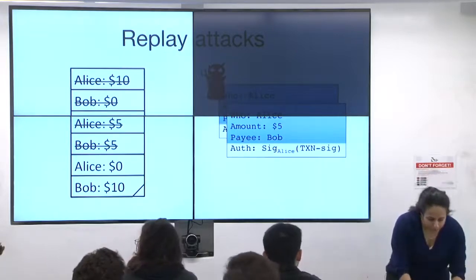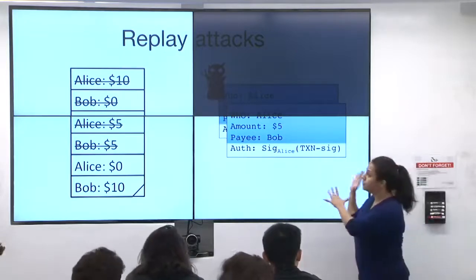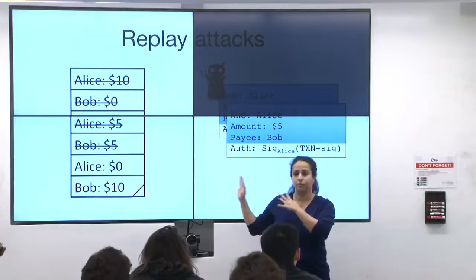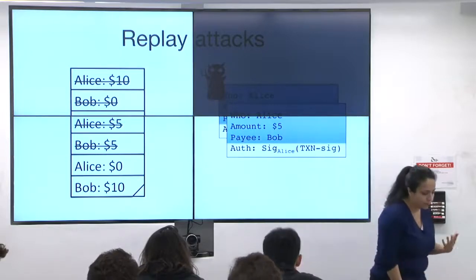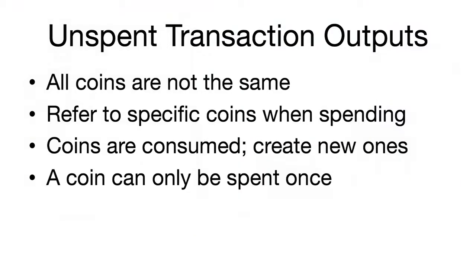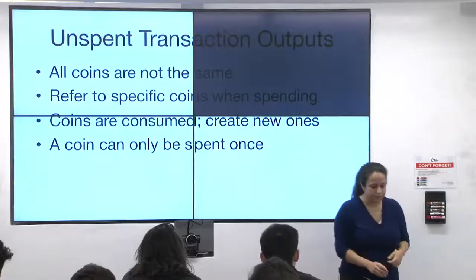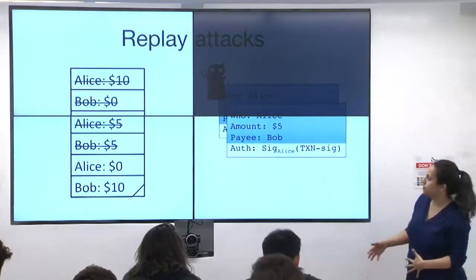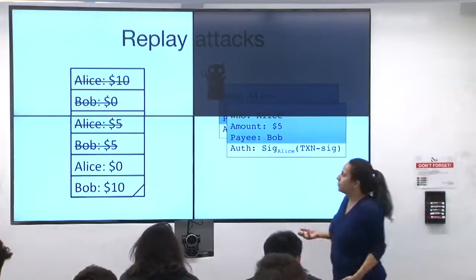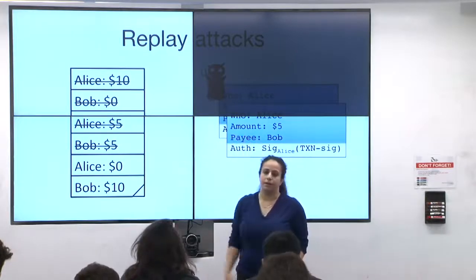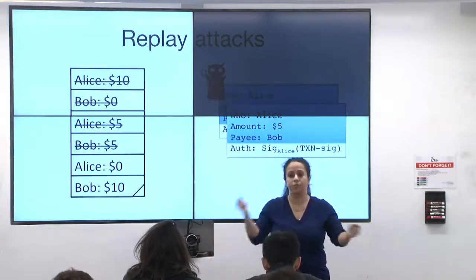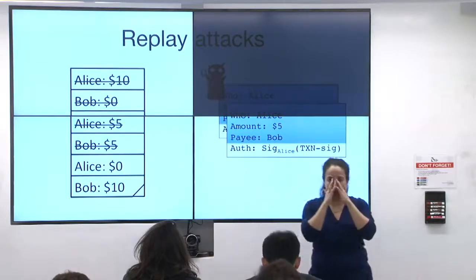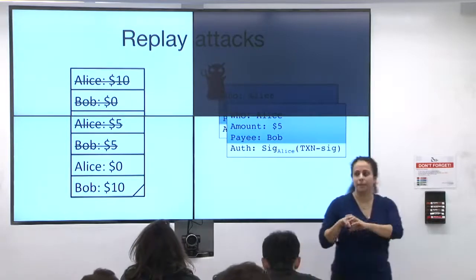So Bitcoin, like I said, and I keep saying, does something different, and there's nothing wrong with this model. We'll compare and contrast. Like I said, it's what Ethereum uses. But I think that this was part of the motivation for why Bitcoin was designed the way that it was. And so Bitcoin uses this idea called unspent transaction outputs. So you'll notice, over here, we don't have any notion of a coin per se. They're just amounts, and amounts are debited and credited. And if Alice spends to Bob and Alice spends to Carol, and they come in different orders, either one could happen first. There's no notion of Carol gets these coins and Bob gets these coins.